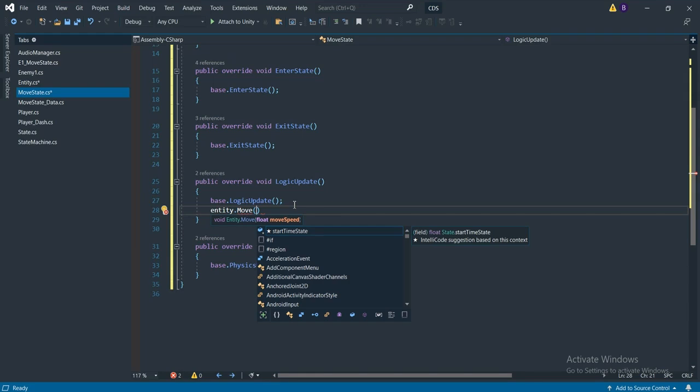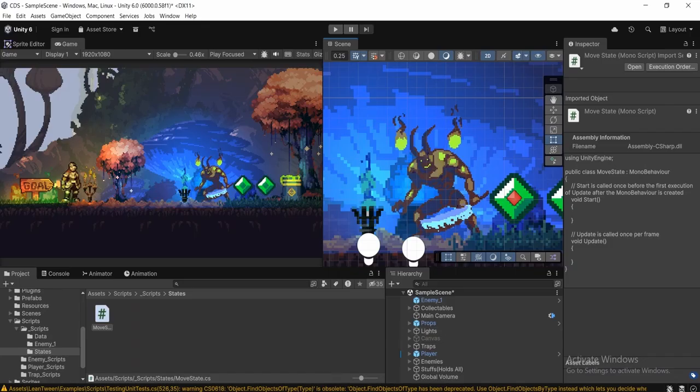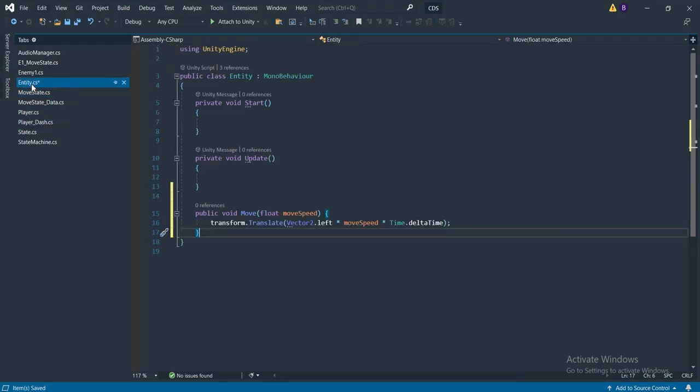If you want to move your enemy with 4 units of speed, you can pass 4 over here. Since I want to move my enemy with 3.5 units, I'm going to put 3.5, and then close that up with a semicolon. Make sure you press Control S, and also go over to your entity class and press Control S to save your script.